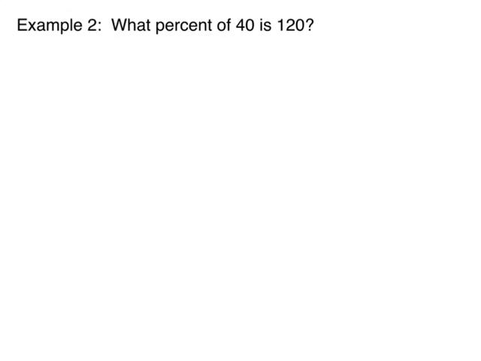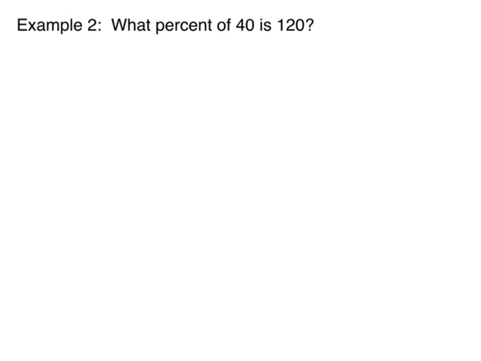Alright, example number 2 says, what percent of 40 is 120? And your book says use rate times of equals is, and in this case it would be rate times 40 equals 120. And when you divide 120 by 40, you're going to get 3. However, 3, the whole number 3 as a decimal, is actually 300%. Okay, so the whole number 1 stands for 100%. It's a whole. 3 then stands for 300%.